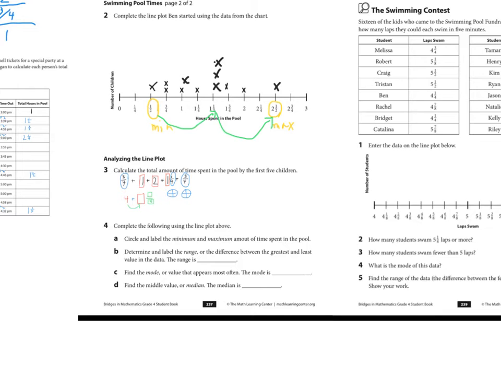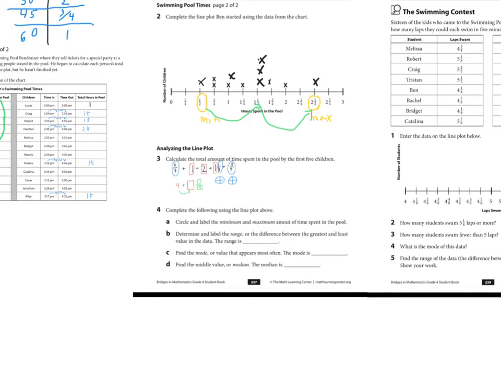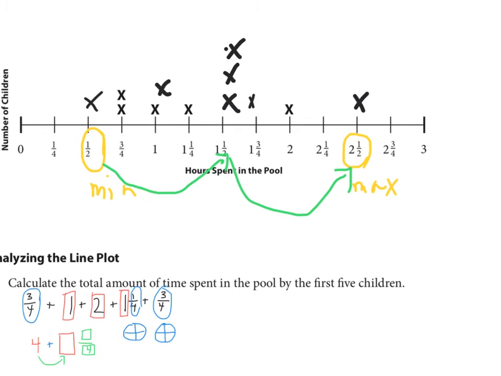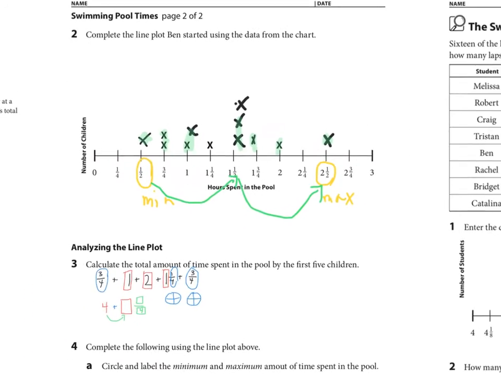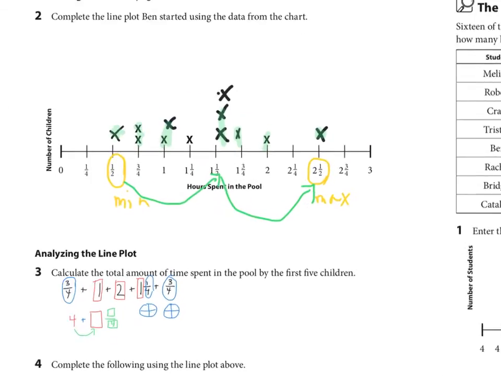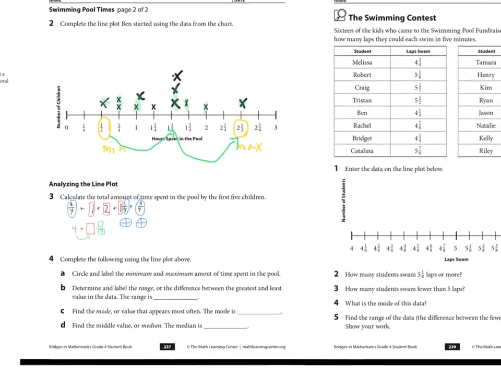And then the mode is going to be whatever one is tallest here. So right now it looks like my mode is 1.5, but you need to add all of these. You'll add 12 more x's to your graph. So your mode might be different from what I see on mine right now. And then for the median, to do that, you have to figure out what number is exactly in the middle. And you can do that by going back and forth. So 1, 2, there's 2 more, 2 more, 2 more, 2 more. And I have 2 in the middle. I have, for this set, 2 medians, 1 1/4 and 1 1/2, but yours will be different because you're going to have 24 numbers on here. So your median will be different depending on your data.